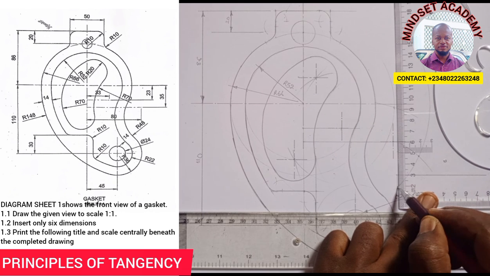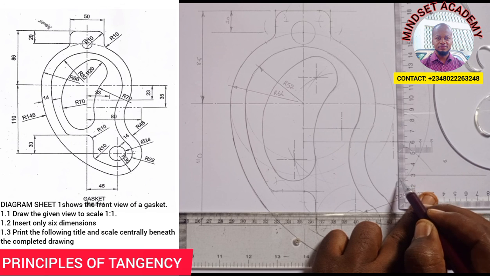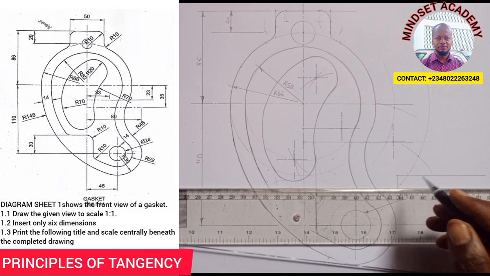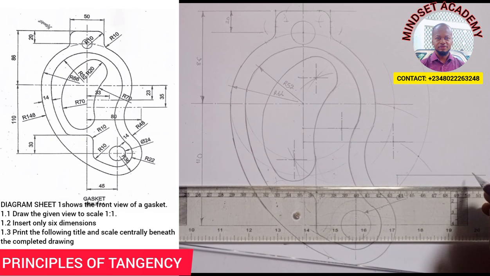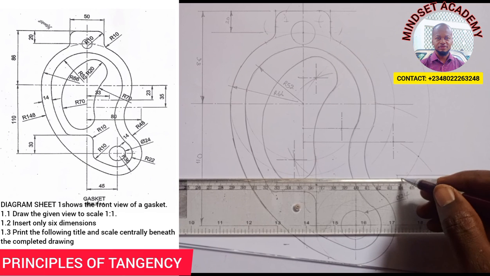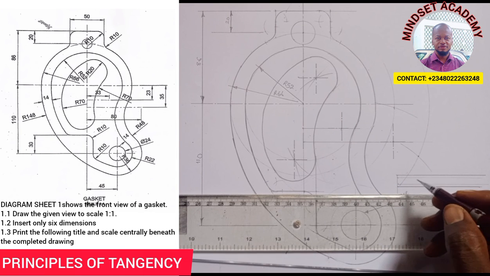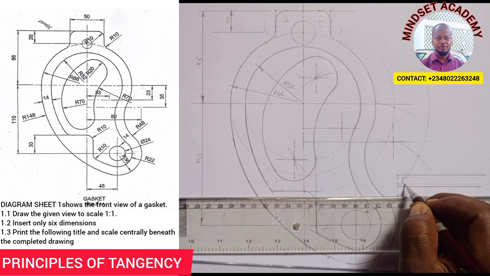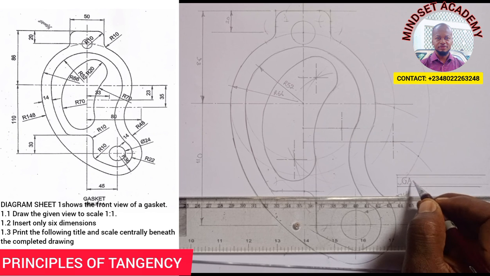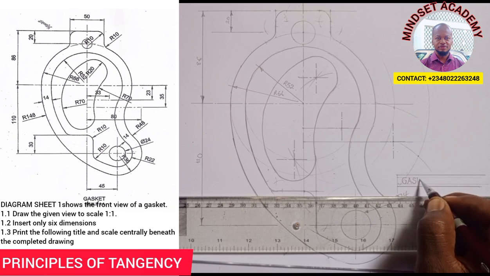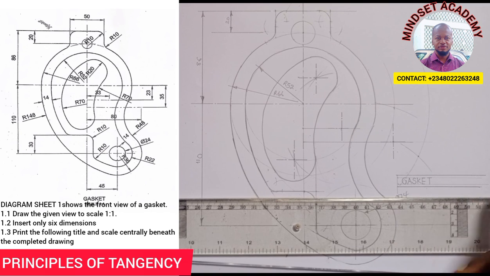From here to here 10. Then from this I'll count. This is 0, 1, 2, 3. I'll come again 0, 1, 2, 3, or 2 is better. I'll just have this, just like the way you know how to do your lettering. So the outer one is thickened and the inner one is faint. So you just write gasket, with whatever they say you write. This is how you do it.